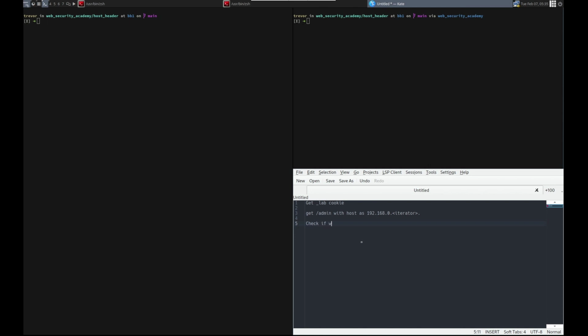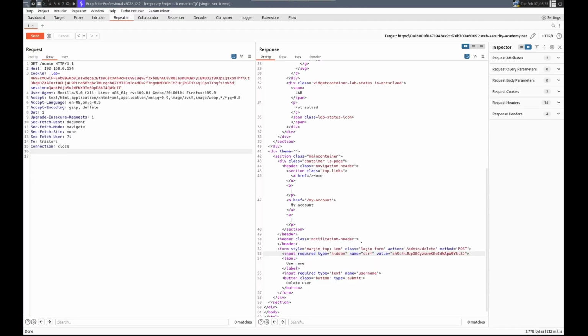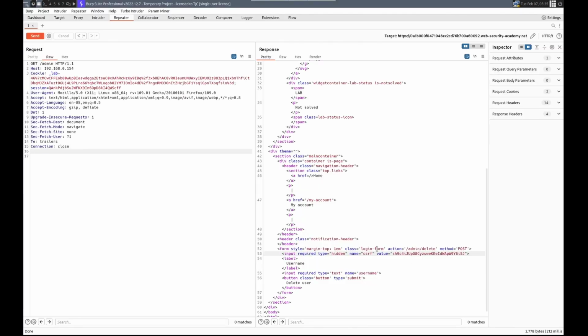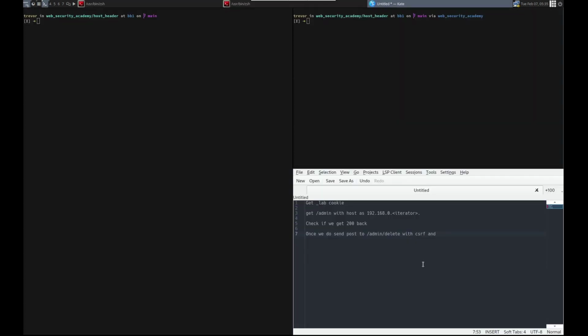Check if we get 200 back. Once we do, send a POST to /admin/delete, I think. Yep. With SSRF and what's the name? Username. And username equals Carlos. Check if solved. So those are the steps we're going to do.